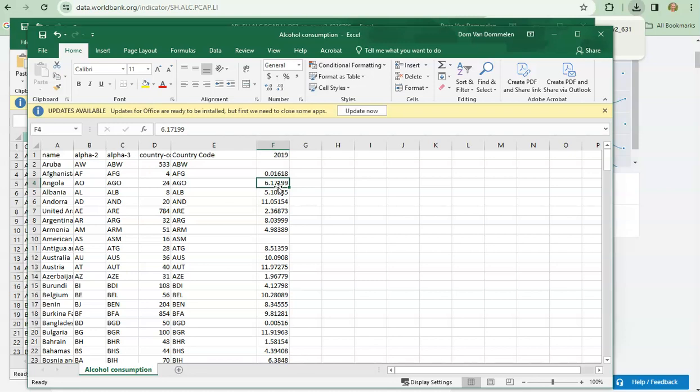But we now have an Excel data sheet that includes the name of the country, as well as the country codes, all matched up, and then the number of alcohol consumption as well. So we have completed the editing that we need for this particular data set, and it is saved as an Excel right here in this, but we could also easily save this as a CSV file. So I'm actually going to save it as both, just so that I've got it saved both as an Excel and as a CSV.